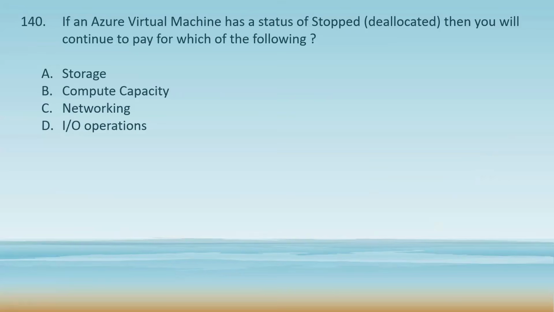When your VM is in deallocated state and you have any attached storage, you will be incurring the charge for that. Now, if you have a premium disk, you will incur charge for entirety of the volume size, used or unused. But if you have a standard storage, you will only incur charge for the used space.